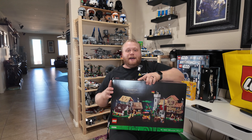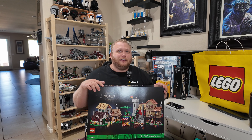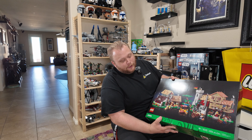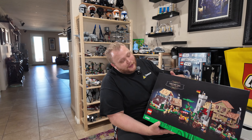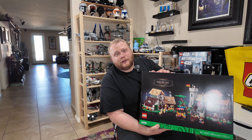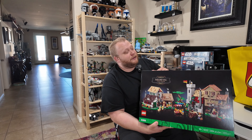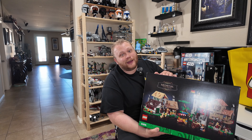This is one that I have a future plan on. We are going to build and review it this month, but its true purpose will not be done until later this year. Let's just say: Medieval Village, LEGO City, mountaintop castle — we'll leave it at that for later. This is the Medieval Town Square, 10332, 3,304 pieces. You get over 3,300 pieces for only around $230 US dollars. It has all of the classic medieval minifigures and other medieval stuff. Super excited about this — I cannot wait to build and review it.